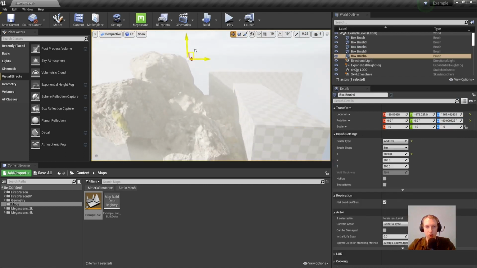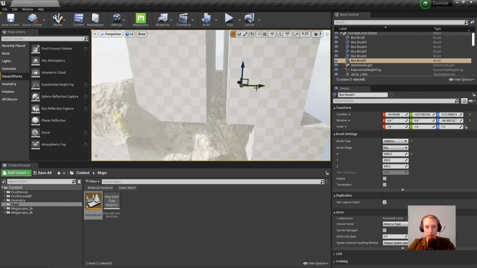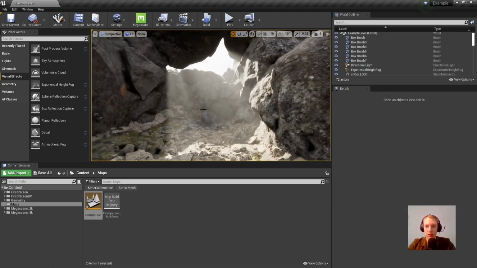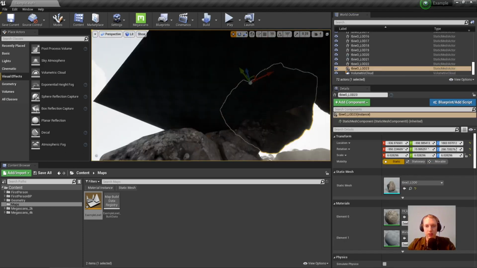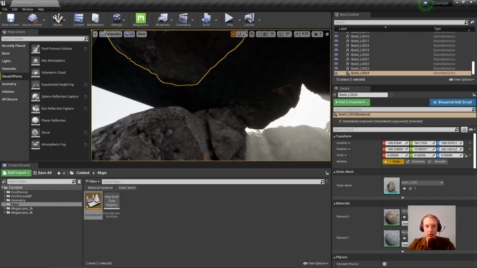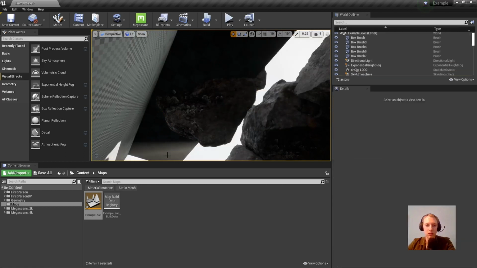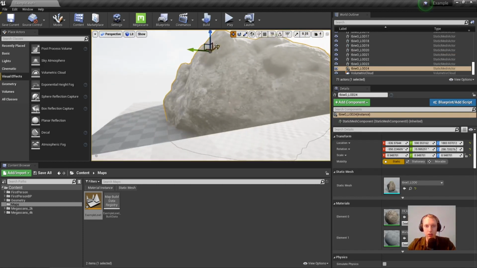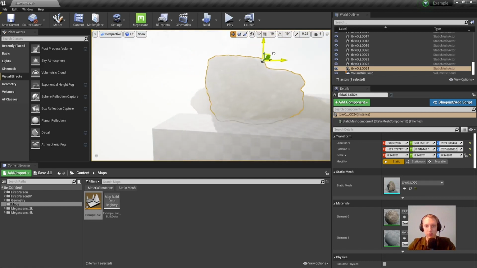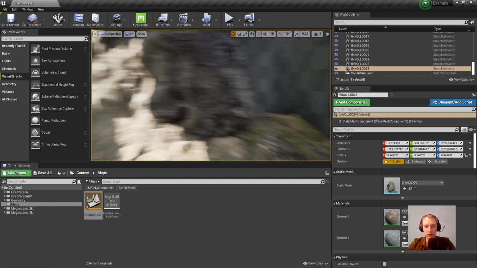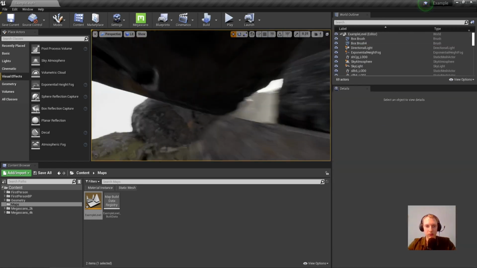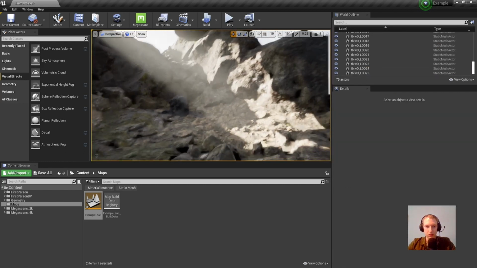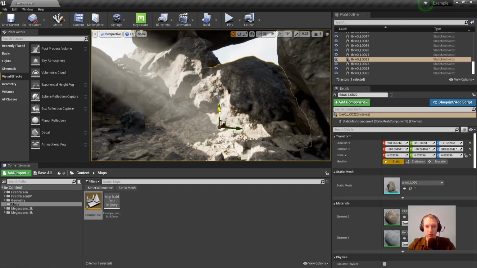All right, so let's block off some sunlight here by adding a few more of those boxes on top here. So we have a bit more of a cave feel going on here. And do keep in mind that these BSP brushes don't influence your distance field ambient occlusion. So do keep that in mind. Just take a big rock, scale it up, place that on top here. And this already creates quite a nice scene for us that we can mess around with.